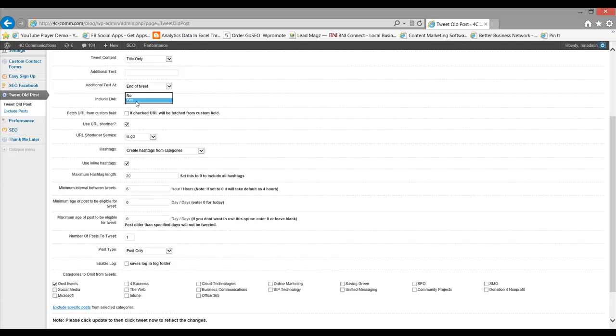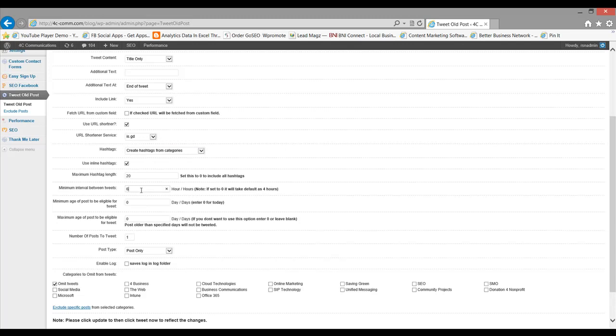In addition to that, I also like to utilize this function where it says create hashtags from categories. I like to categorize all my content based off of keyword terms that I want to be found for. Because when I get this published, automatically publishing to Twitter, it'll give me the ability to categorize that with hashtags based off of my categories. And then those will show up in the hashtag searches on Twitter. So of course that aligns all the content both on my blog and also in the Twitterverse, and gives us the ability to categorize it really nicely.